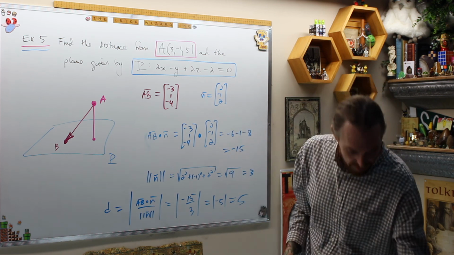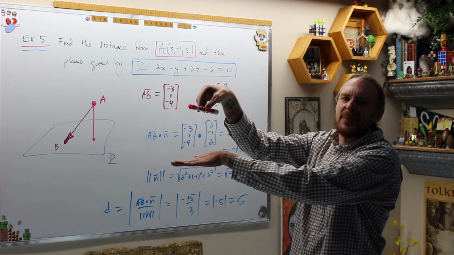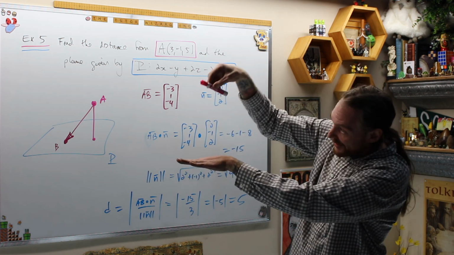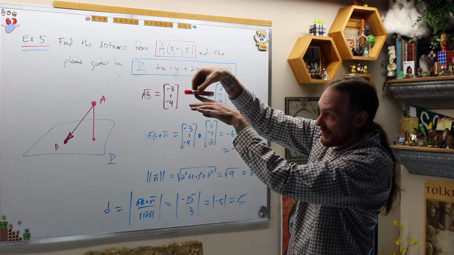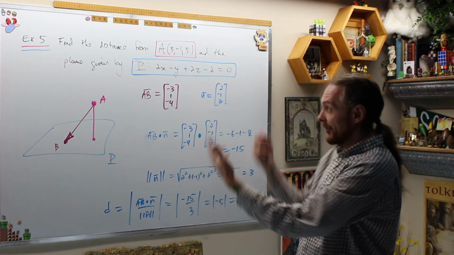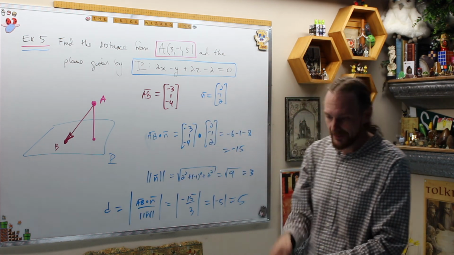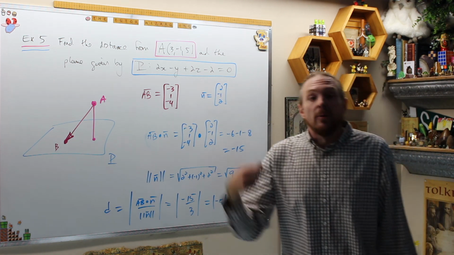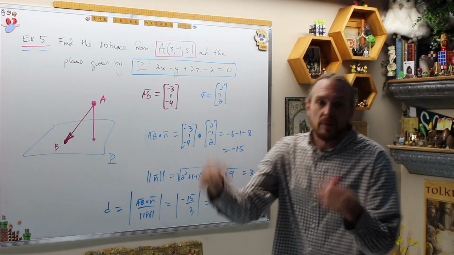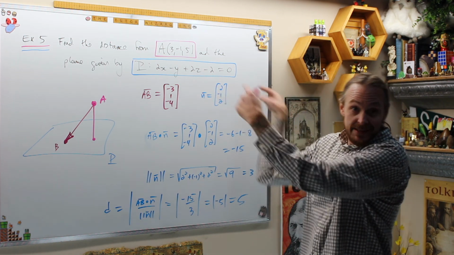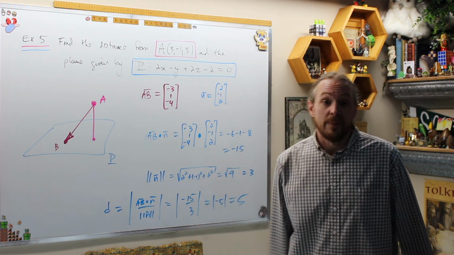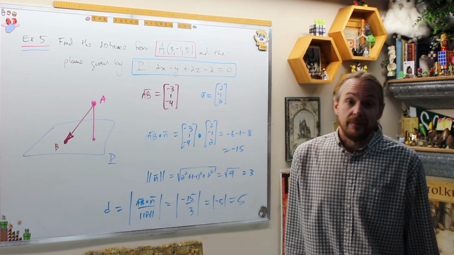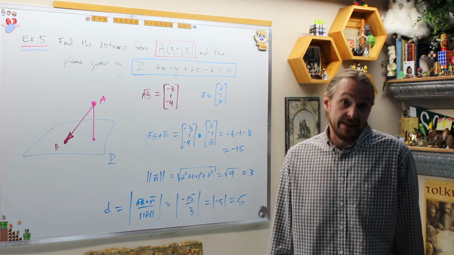If I have a line and a plane, it's harder to find the distance between the point in the line than it is the point in the plane. So I'll pick the point in the line and then find the distance between that point and the plane. So I'm going to use these two scenarios to do the other three scenarios of finding the distance between the actual geometric objects. We'll do that next time in a video where we first give you problems comparing lines and planes and whether they're parallel, perpendicular, or neither. And then we're going to give you follow-ups that say if they are parallel, find the distance between them.